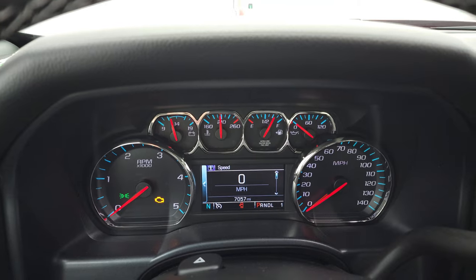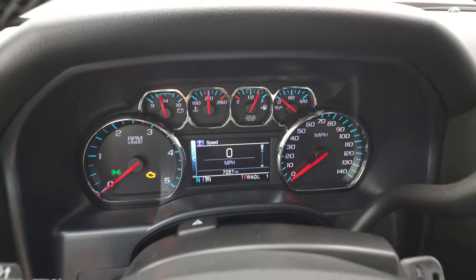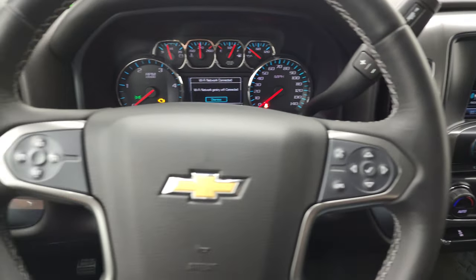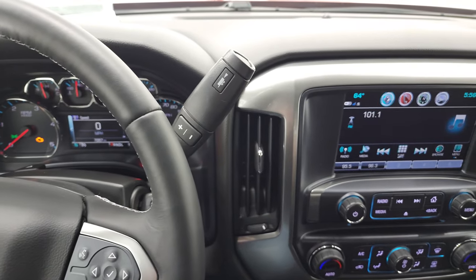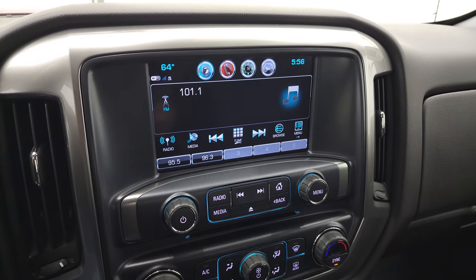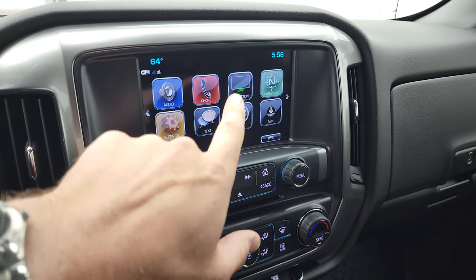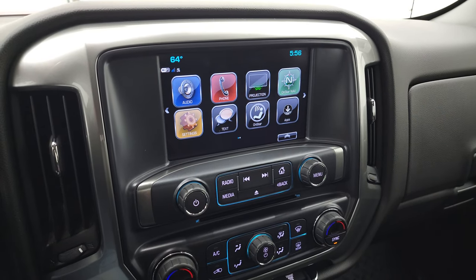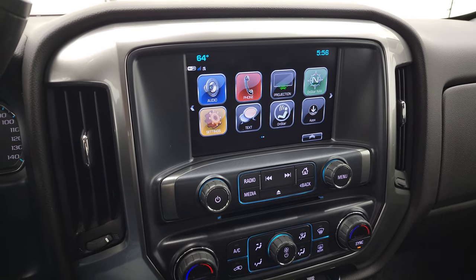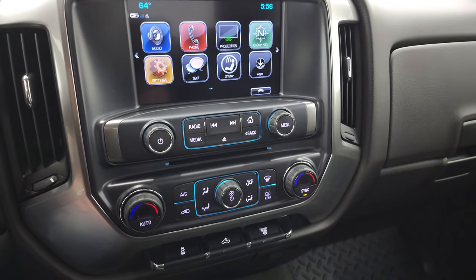As you can see, this truck only has 7,057 miles. You do get a digital speedometer and compass display. The instrument cluster is very nice and clean. Comes with the leather-wrapped steering wheel. Bluetooth and information center controls on the right, cruise controls on the left. This one comes with the Allison heavy-duty 6-speed automatic transmission with the optional tap shift. This one has the Chevy MyLink radio with AM, FM, and Sirius XM radio capabilities, and also projection mirroring where you can project your cell phone to the screen via Android Auto or Apple CarPlay. So while this one doesn't have the factory navigation system, you can project your phone with Waze or Google Maps. That's also where your backup camera shows up.